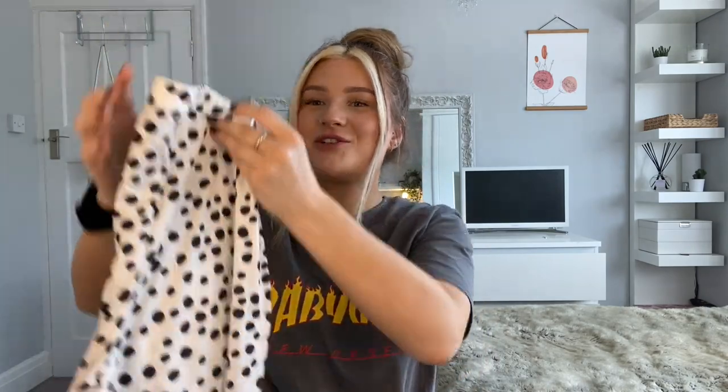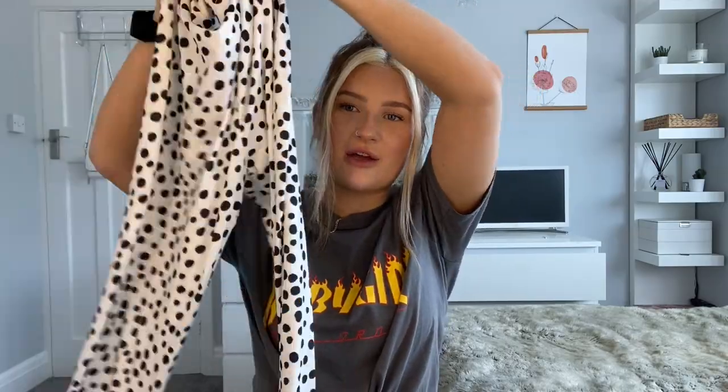Next is something completely out of my comfort zone — something I've never really ordered. I wouldn't normally wear a bold print like this, but I've ordered a bandeau top in a Dalmatian print and the matching flares. They do look a little bit like pyjama bottoms and the fabric doesn't feel that thick, so I'm worried they might be a bit see-through. They're also super long which could be an issue, but I actually really like them and I'm hoping they'll look good on. It'd be really good for a festival.